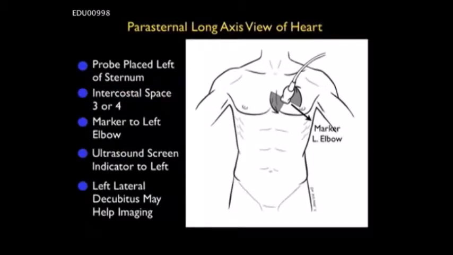Let's review how to perform the cardiac evaluation by beginning with the parasternal long axis view of the heart. Here we want to use a smaller footprint phased array probe that can easily fit in between the ribs to get a good view onto the heart. We'll generally begin in intercostal space 3 or 4 with a marker dot on the probe down towards the patient's left elbow. Now that's with the caveat that the ultrasound screen indicator is maintained toward the left of the screen. Now moving the patient into left lateral decubitus position may aid in assessment of the heart as it moves the heart closer to the chest wall and may give you a better view if it's difficult to see the heart initially with a patient supine.